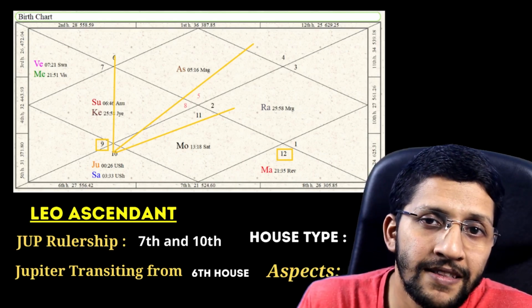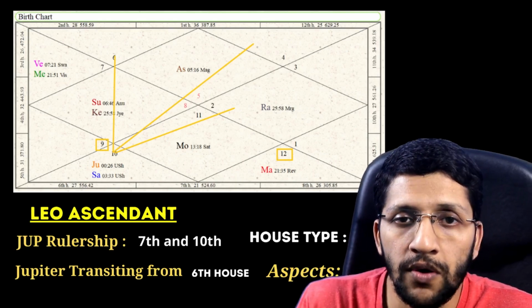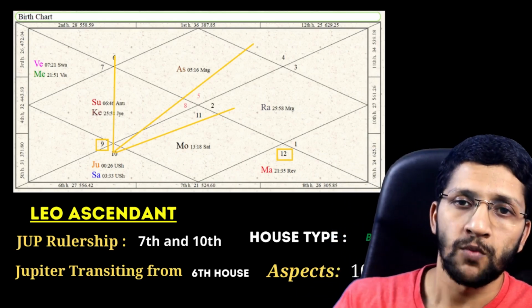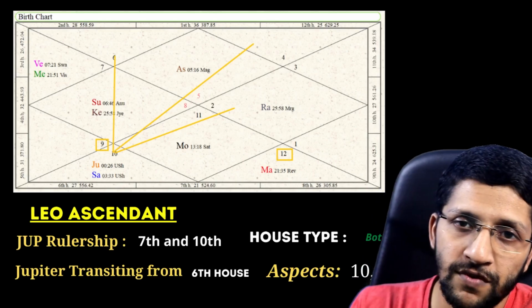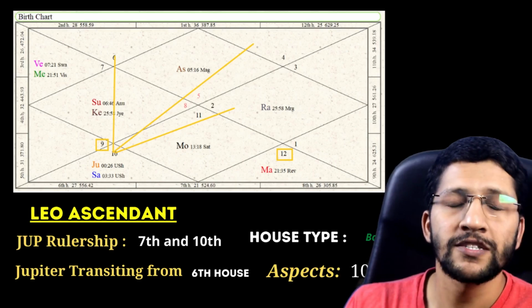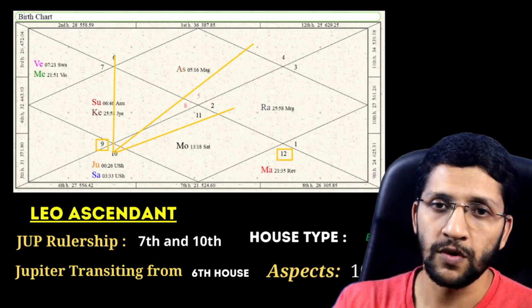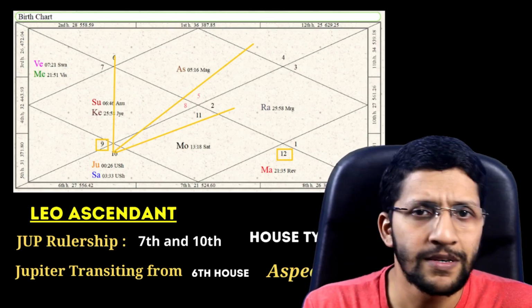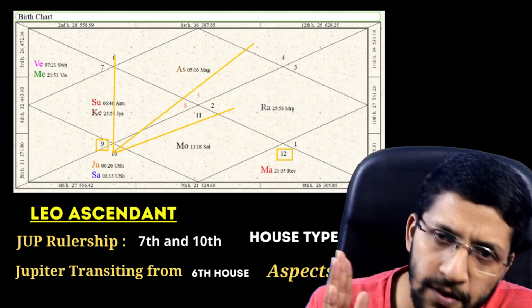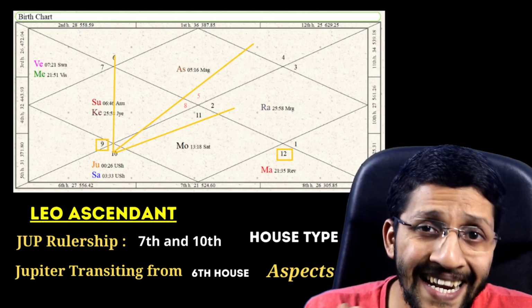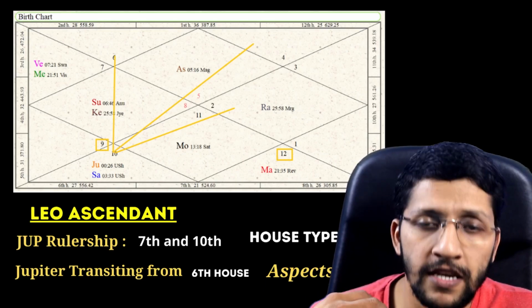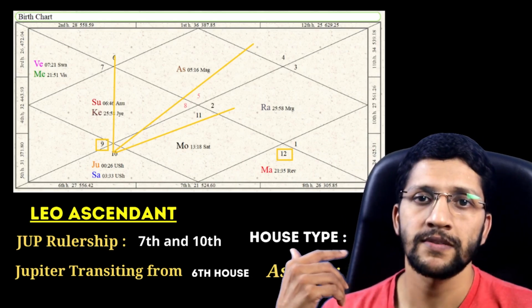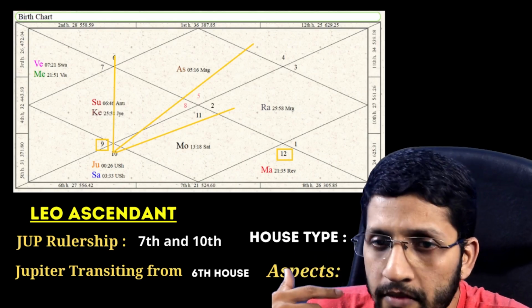So now it is bringing in recognition, reputation, authority, and you become optimistic about your work. It will bring in new opportunities for you. From the 6th house, Jupiter is also aspecting the 12th house of the horoscope, which is the house of foreign things. Okay, so it will also make you connect with people from foreign cultures on a day-to-day basis. Why day-to-day basis? Because it is in the 6th house. 6th house is the house of your daily routines, right? And it is connected with the 12th house.